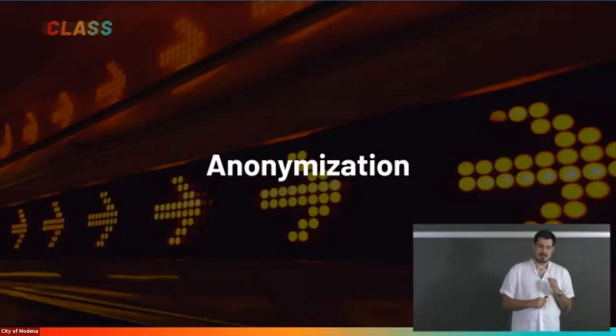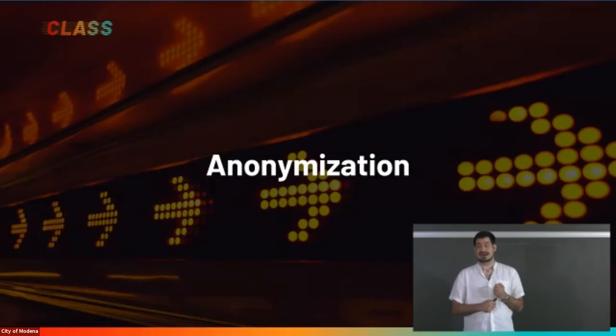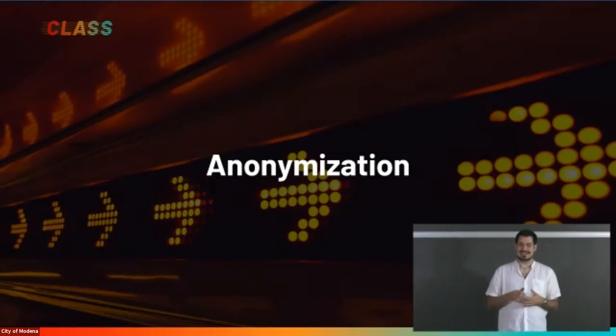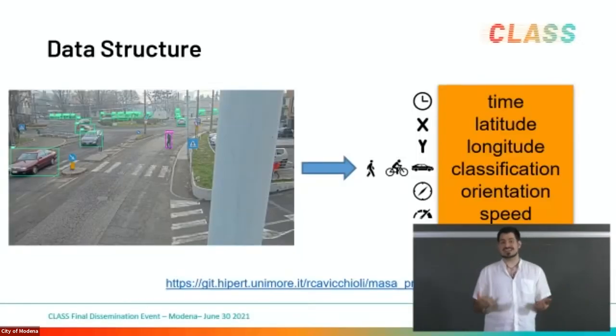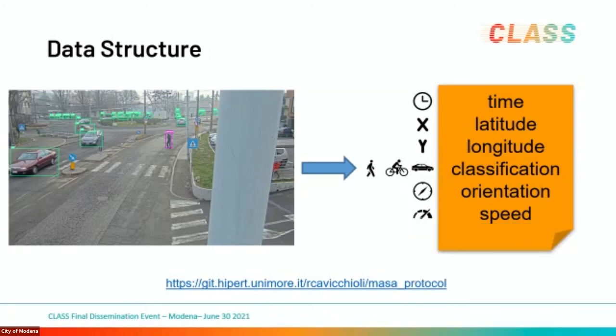And then anonymization. Why do we have to talk about anonymization? Because we are under GDPR rules. Since GDPR is very strict about the knowledge of any kind of information about the people, about whatever we see in a video, what do we do? We just record the position of the object without the ID. What does it mean? Whenever we detect an object, we translate that object as a record with no image recorded, and we have the time, the position of the object as latitude and longitude, the category of the object, so we only know that there is a person, a car, or a bicycle, or something like that, and the predicted path at that point in time, so the orientation and the speed of the object.